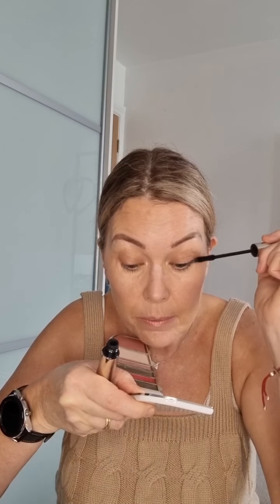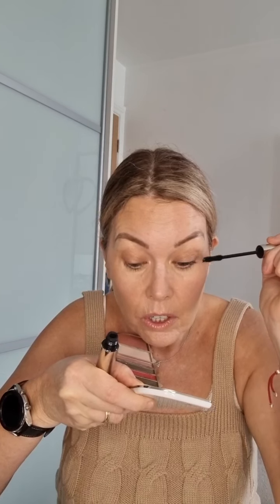So I think I'm nearly done. I'm going to finish off with my fixing gel mascara. This is where I pull a weird face. I'm going to use my palette for this. So yeah, this is really good. You can use this with your fibres as well if you want to. So you can see there, this is called fixing gel, but it's actually just a mascara. I don't know why they call it fixing gel. Probably because it fixes your lashes.